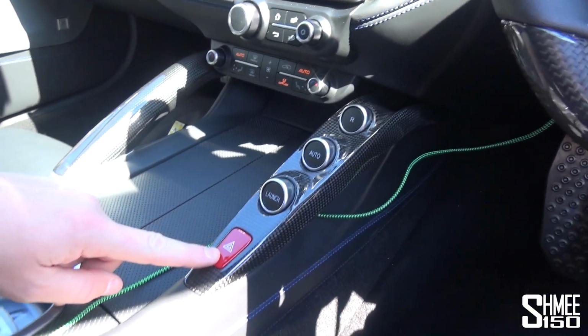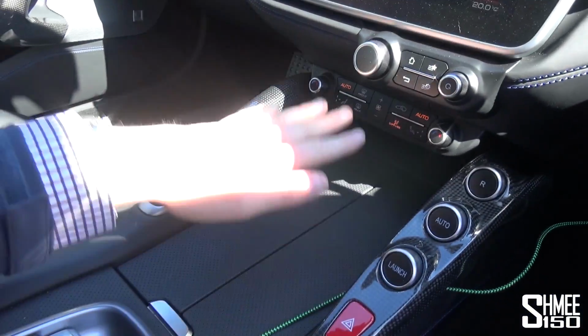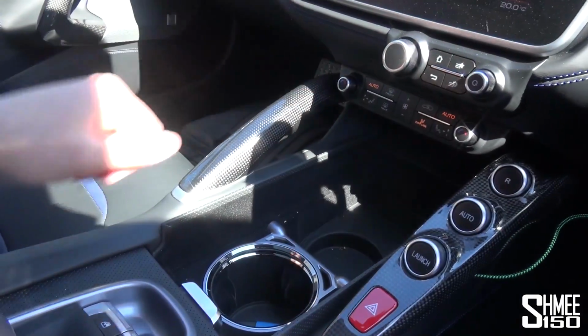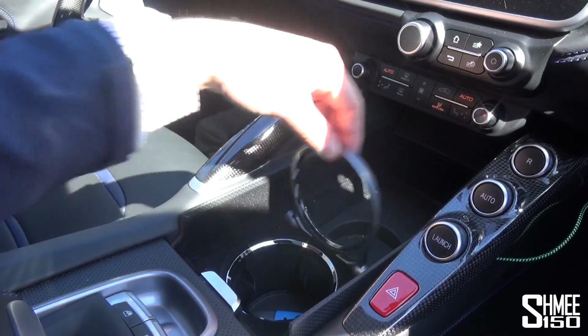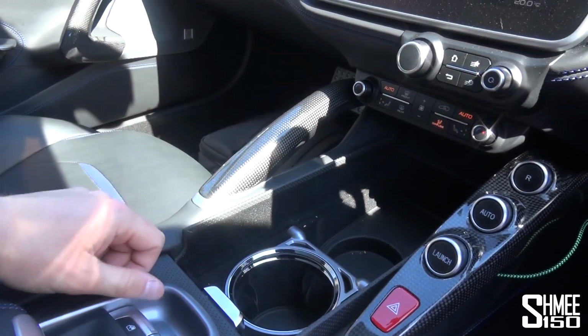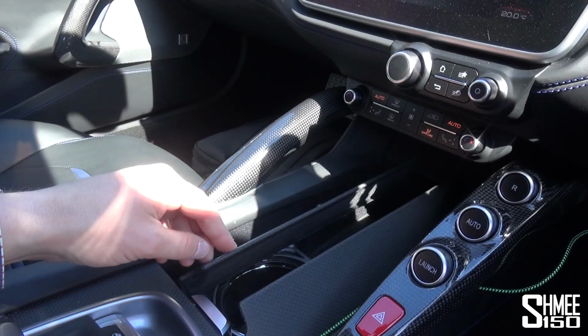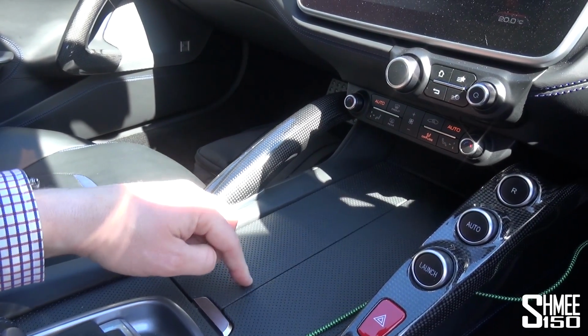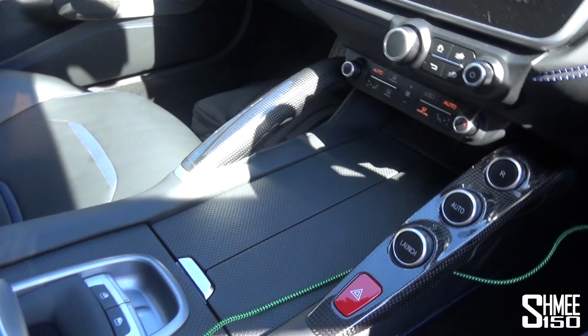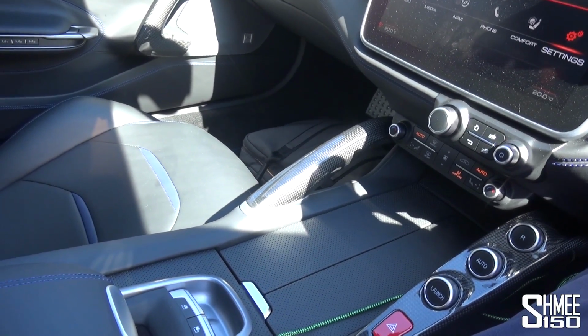And just beneath this, the hazard warning lights as well. Now this area, another thing I wasn't the biggest fan of. Just open that up, you can see there's some storage space here, some cup holders. This flips over to kind of give you a second cup holder or a bit of space. I keep my garage fob down there. Tiny amounts of space really though, and then you close one side and the other side shuts with it. But it feels just a little bit flimsier. I think it's better than when the car was originally launched. I think they've actually improved it over time.